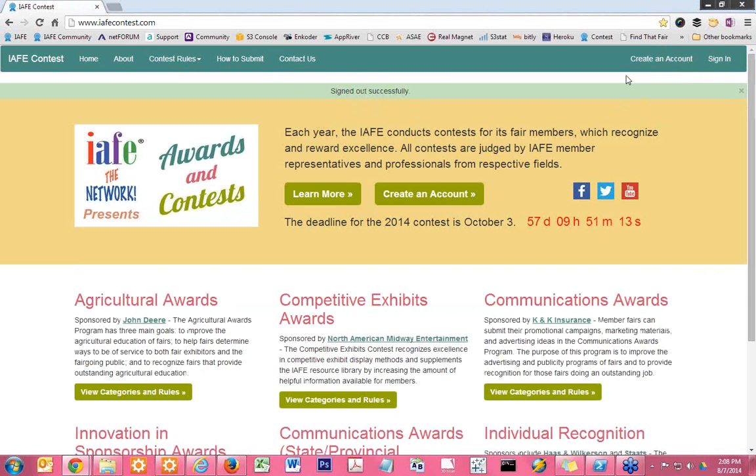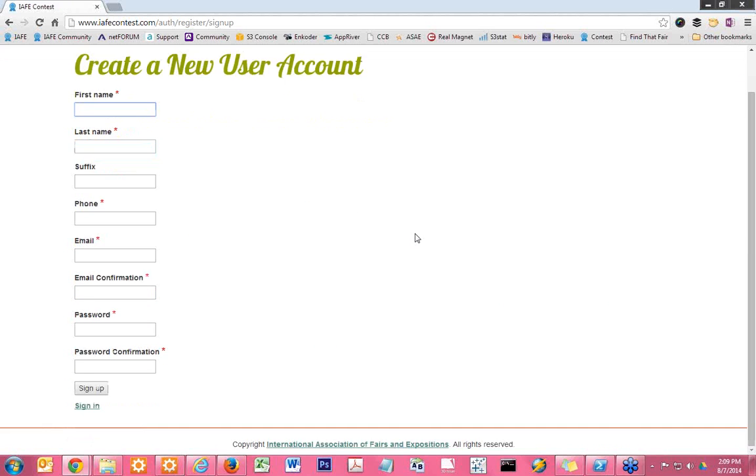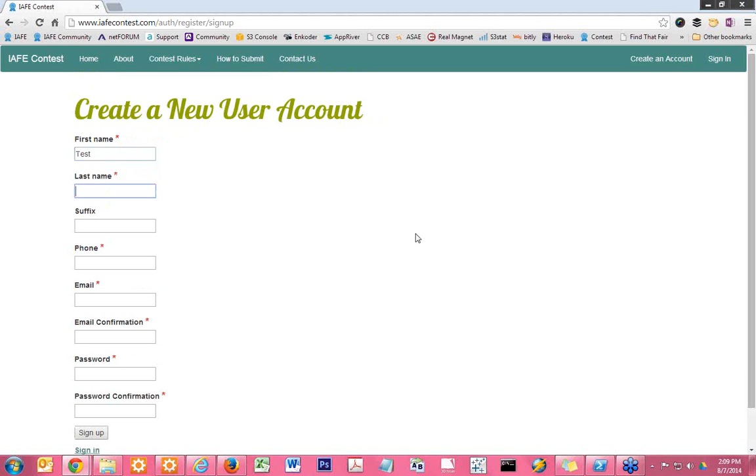So if you haven't logged in, you're going to see a thing to the right that says create an account or sign in, and of course that's how you would sign into your user account, but let's assume that you haven't made a user account. I'm going to click that right there. Create a new user account. So I'm just going to go ahead and make a test user. And let's see, I'm just going to fill out an email address that I don't believe has been used yet.